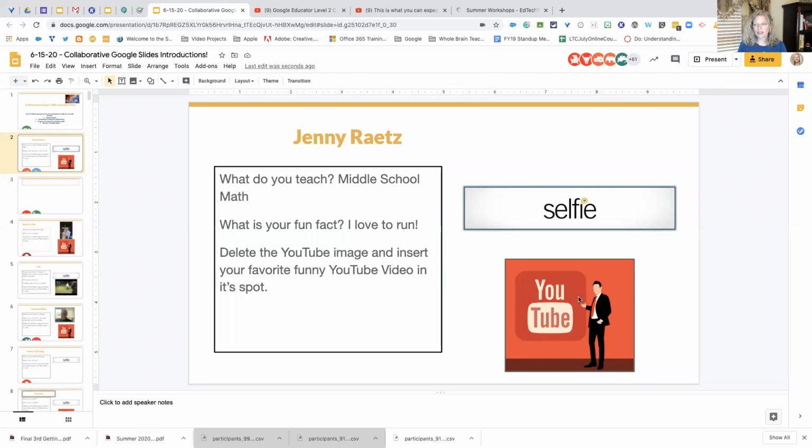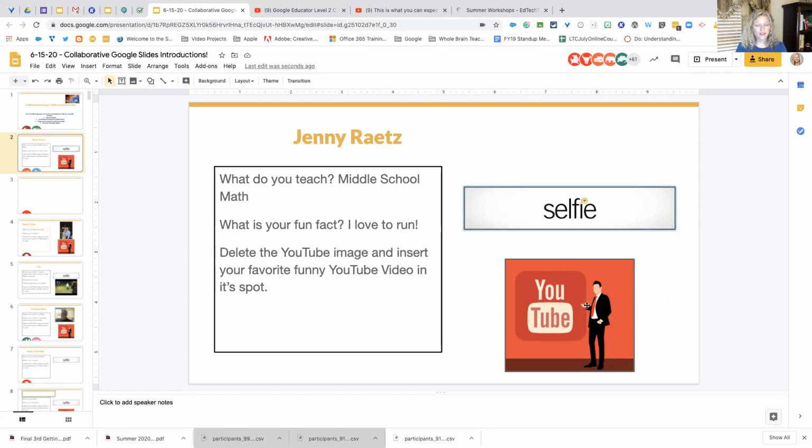Can you rearrange this on the page? You can, but I didn't know everyone's level with Google Slides, so I did give a template. If you do use Google Slides in the classroom, in the beginning you might want to use a template, but then maybe once the students know about Google Slides, if you have an editable Google Slides out there for the class, they could create what they wanted and not off of a template. Again, it depends on the kids' level of Google Slides and maybe even your level of knowledge of Google Slides.